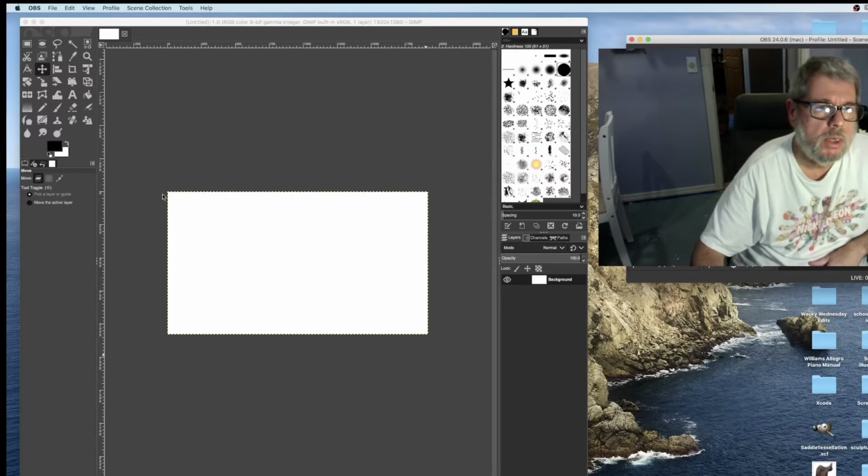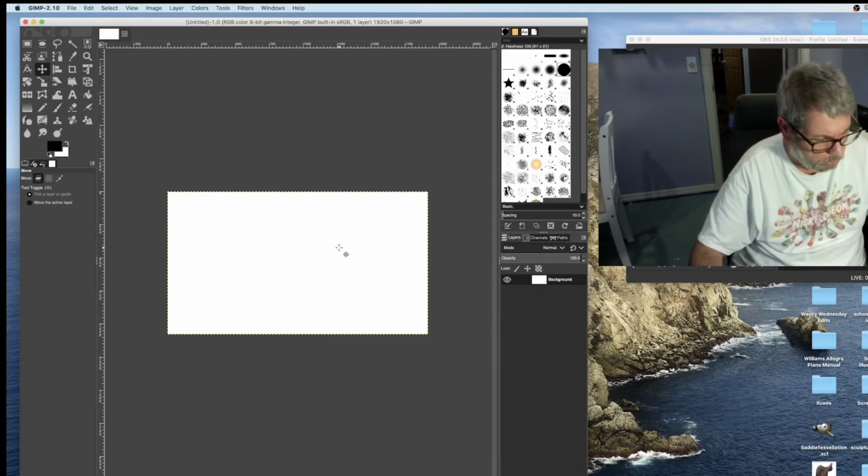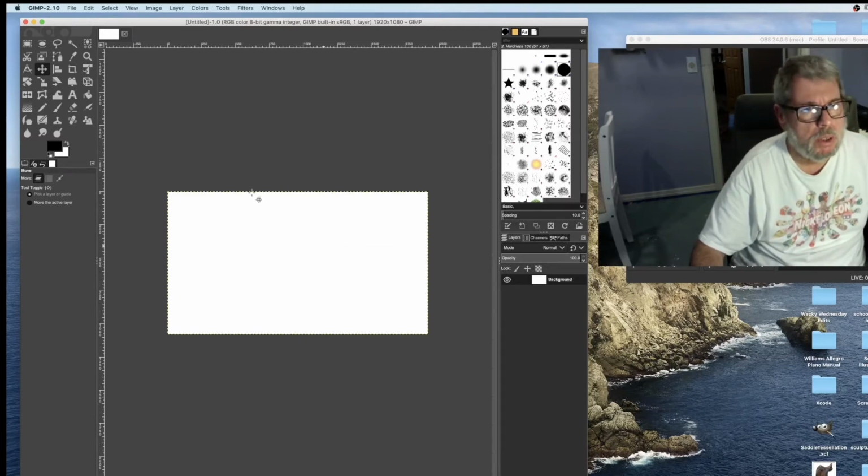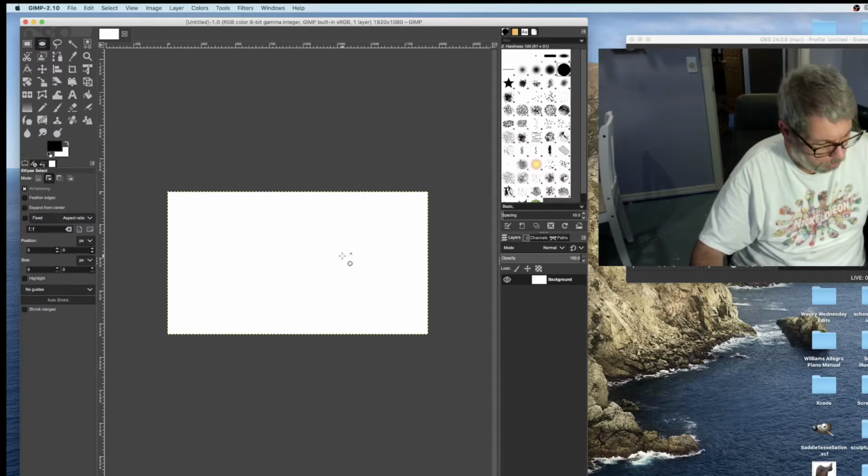Okay, so the first thing I need to do is to create something that's going to bounce, so we're going to make a ball. The way I like to do that in GIMP is I use my ellipse select tool. There are many ways you can do things, but for me this works out best. With the ellipse select tool selected, I'm going to hold the shift key and add a selection that is pretty round. I don't want it to be too big, but big enough that it's going to be pretty significant. But I want it in a round state right now. It hasn't begun to fall or anything else yet.